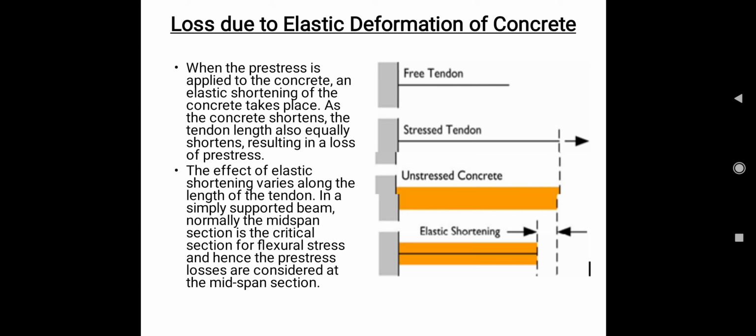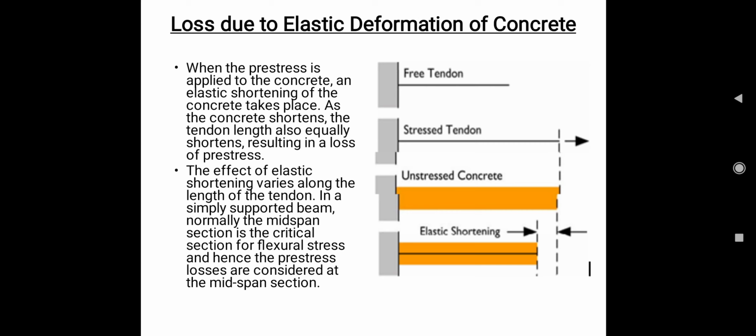And here, for pre-tensioning, the elastic shortening is due to the net initial concrete stress that results from the algebraic sum of stresses due to the initial pre-stressing force. Whereas in post-tensioning, if there is a jacking of cables, or if all the cables are anchored at a time, the losses will be zero.